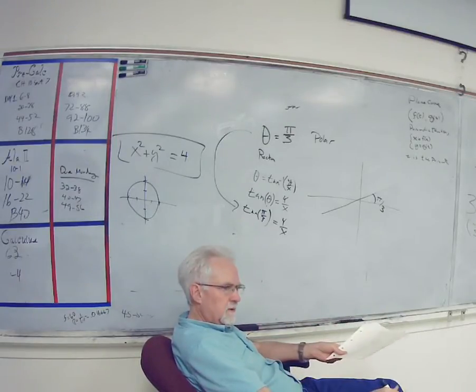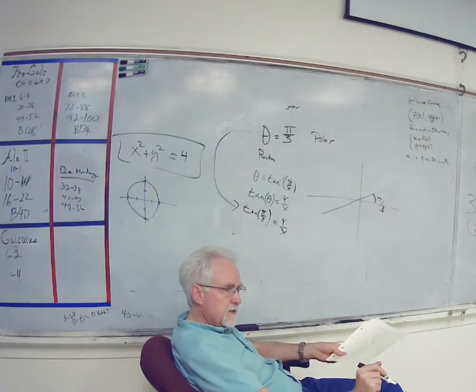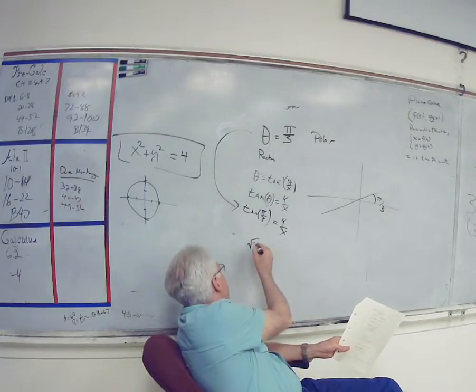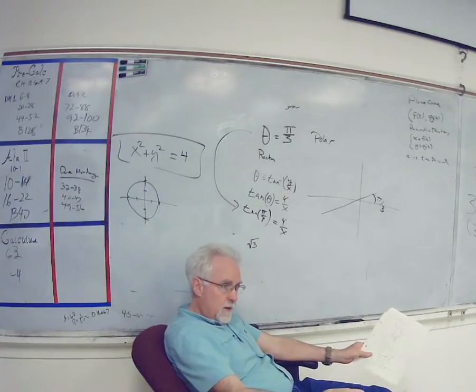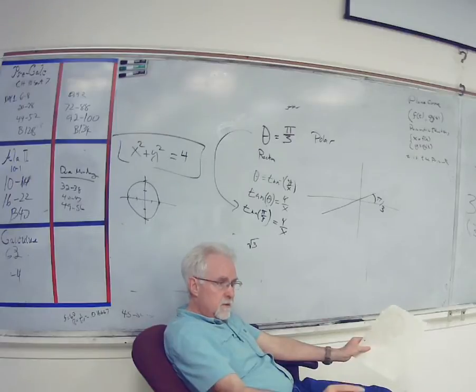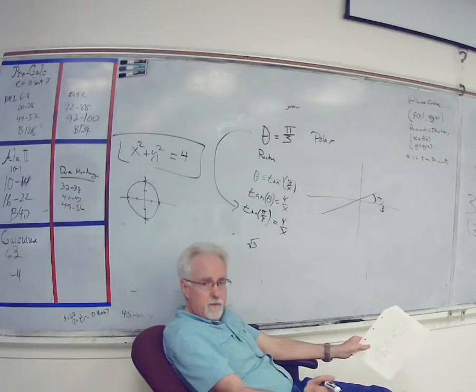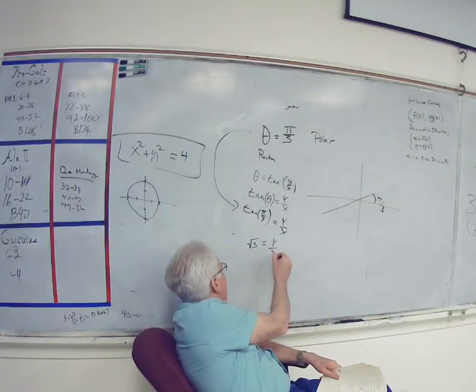Well, you could split it into sine of pi over 3 over cosine of pi over 3. And you could look at your unit circle and you would see that tan of pi over 3 is square root of 3. Okay. And I get that from what? The unit circle. Exactly. We get it from the unit circle, right? Because that's the answer is equal to y over x.